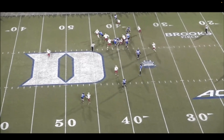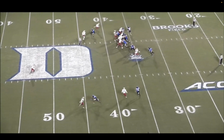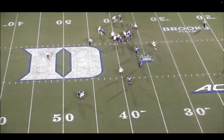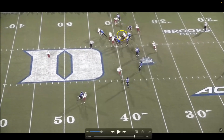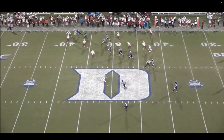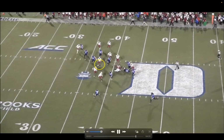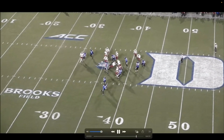I believe this is the last play of the game. Again, another gotta-have-it situation. They need to get the ball back. They're down. So what does the offense do? They decide to try to ice the game and end it by going at him in the run game. Just tough. Two games where the offense chooses to attack him. And it ends the game.